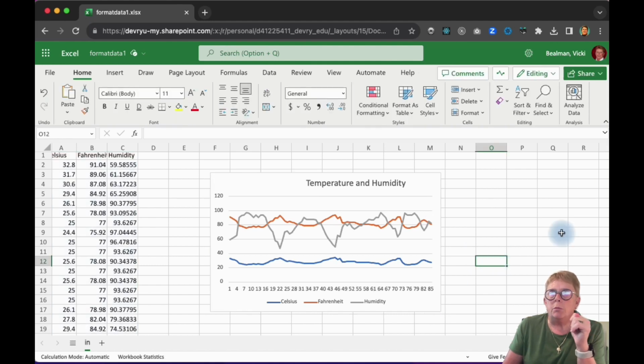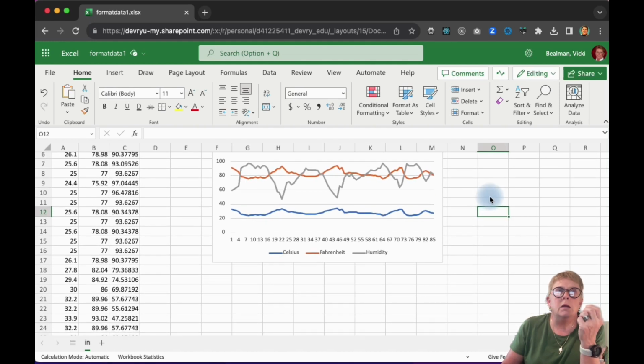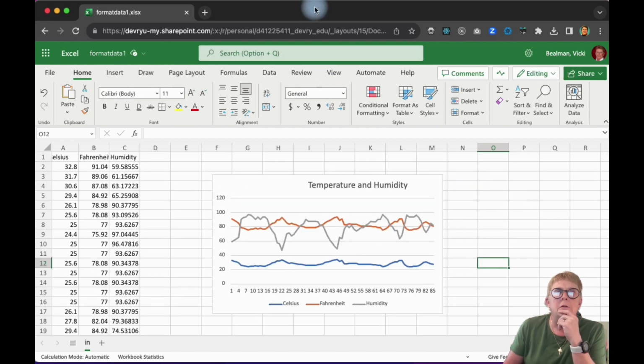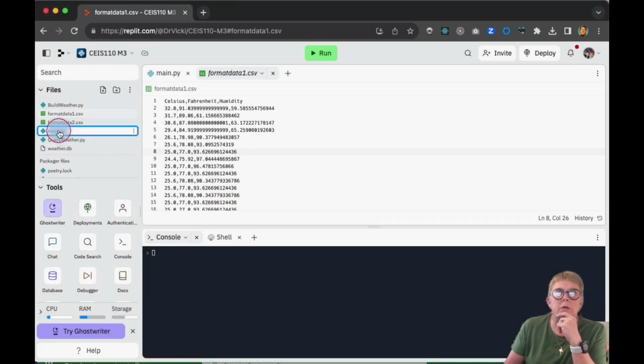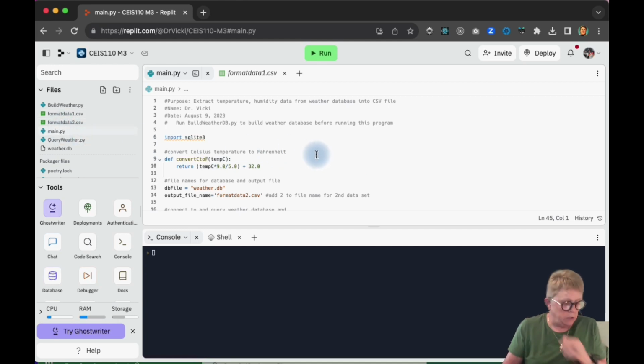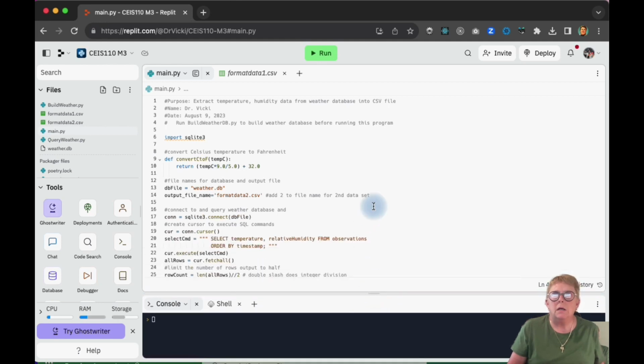So, deliverables for Module 5, open the template. Go back here to main. See main? What you want is include a screenshot of your Python code. Move this down. That has the purpose about extracting the temperature, humidity with your name and date. You want to take a screenshot of this, right? Name, date in the comments.